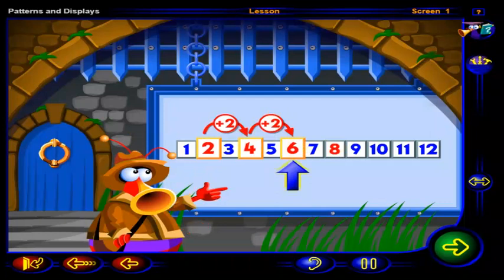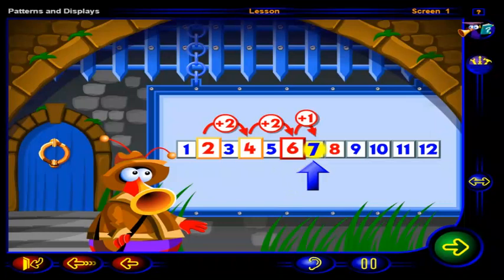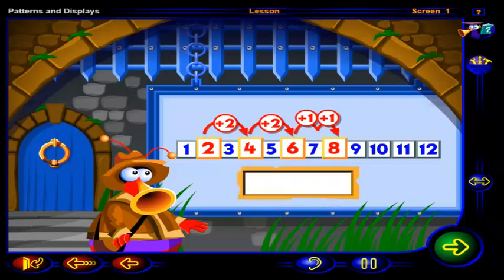Click on the arrow. Six and 1 more is 7. 7 and 1 more is 8. So 6 and 1, 2 more is 8.